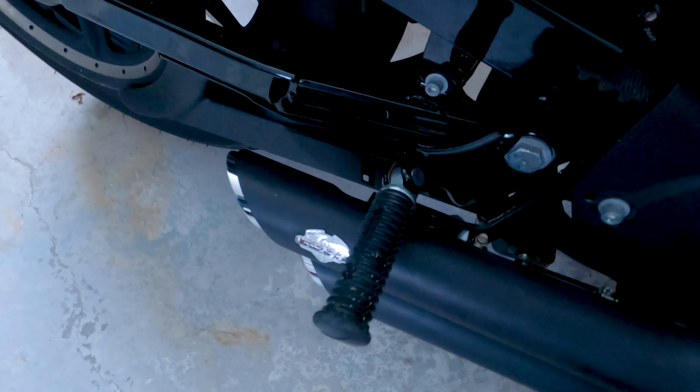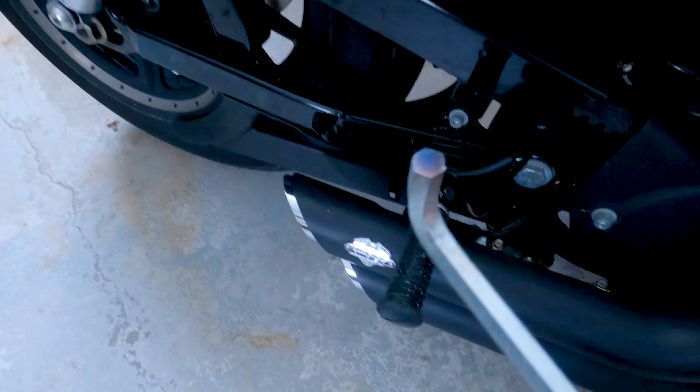This video is for Harley owners with Sportsters, Dynas, or really any bike where you just can't get to that bolt down there because of poor design — there's a bracket in the way, and the exhaust. When you look at the service manual, they say to take off your exhaust, heat shield, bracket, and cover just to access one bolt. That's kind of stupid. Today we're going to access that bolt and get this passenger foot peg installed on the Iron 1200 without removing all that other stuff and wasting an hour or two of our time.